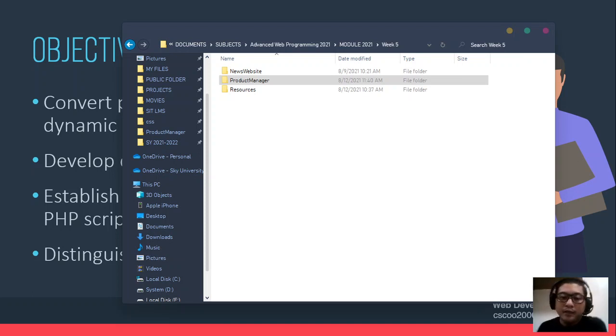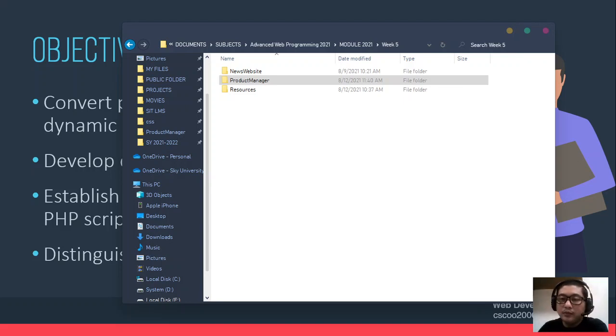By the way, if you are not familiar with Bootstrap, you can browse the documentation online and study it, because I think some of you are not yet familiar, especially those transferees coming from other institutions. I don't know how they provide discussion of web development, because the fundamentals of web development are HTML and CSS and a little bit of JavaScript. But for now, our topic focuses on dynamic databases, since this is an advanced course for web development.